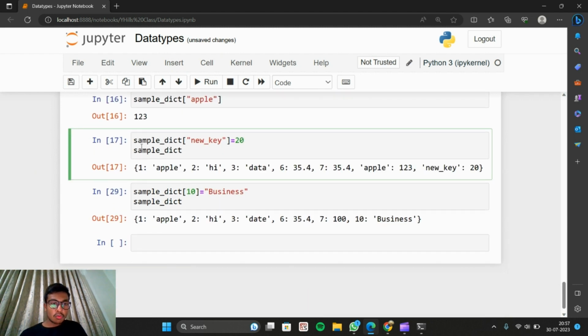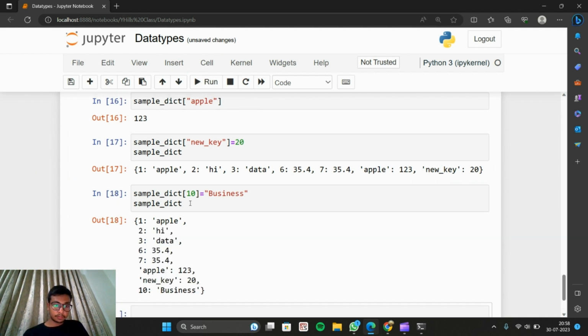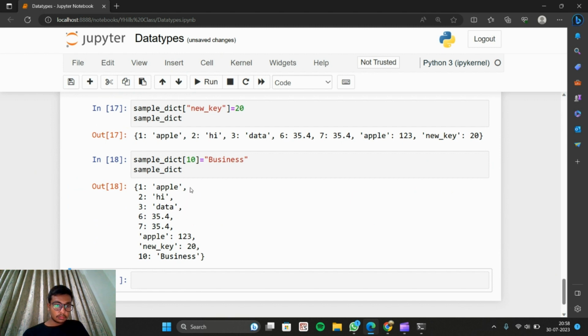You can add elements in this manner also. Same thing we did here.